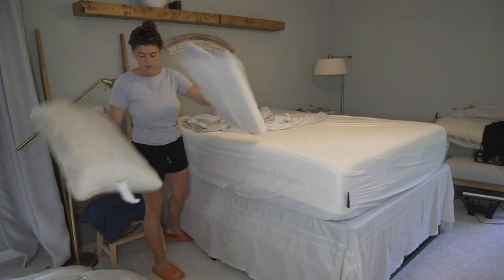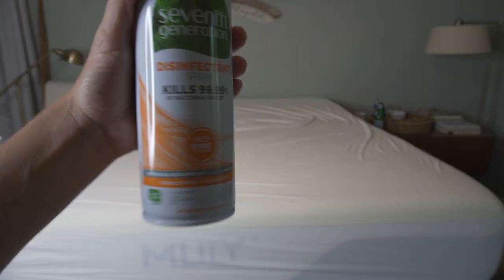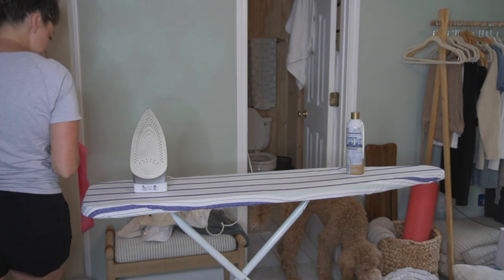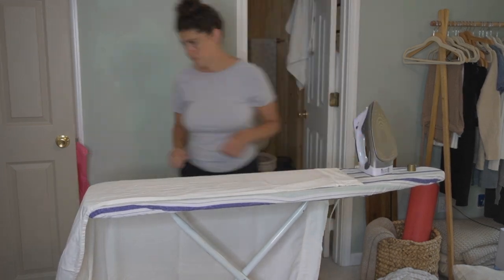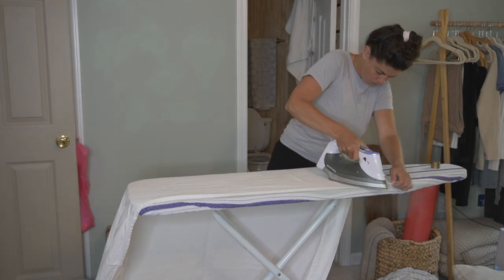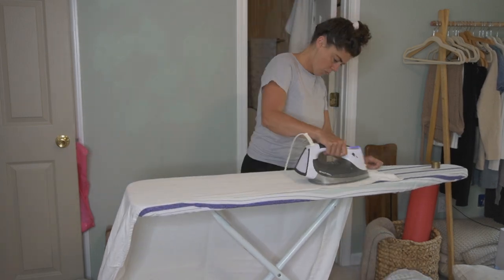Now, the first thing I do is start inside our house. Typically, when we get back from vacation, our bedroom becomes the dumping ground for all of our things, and we typically have laundry from before we went on vacation that needs to be done. So I always like to take a little bit of time before I empty out and clean the camper to tidy up our master bedroom, because once that's tidy and all of our laundry inside the house is put away, it makes it so much easier to tackle everything from our vacation in our camper outside.